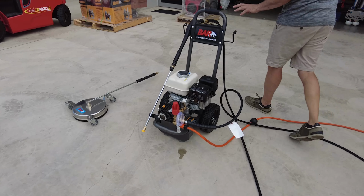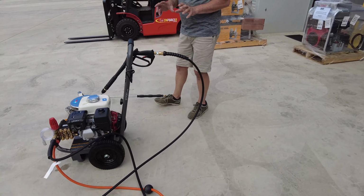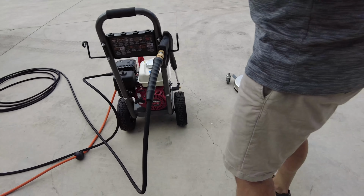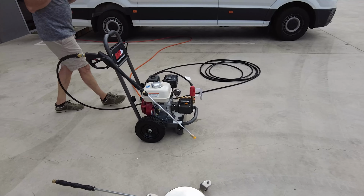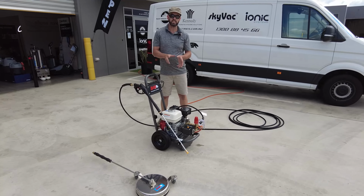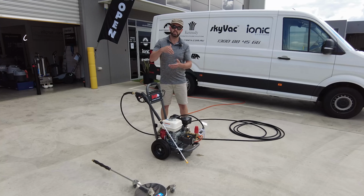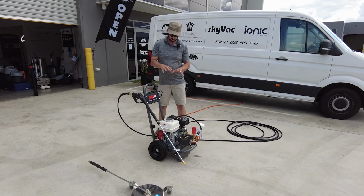So this particular system is powered by the Honda GX200, a true Honda. It runs at 2700 PSI at 11.3 litres per minute, and it comes in at 35 kilos. So it's not a toy. It is a particular system that will suit your pressure cleaning business, or as a dedicated homeowner that wants to step above those entry-level machines, this particular system may suit you.